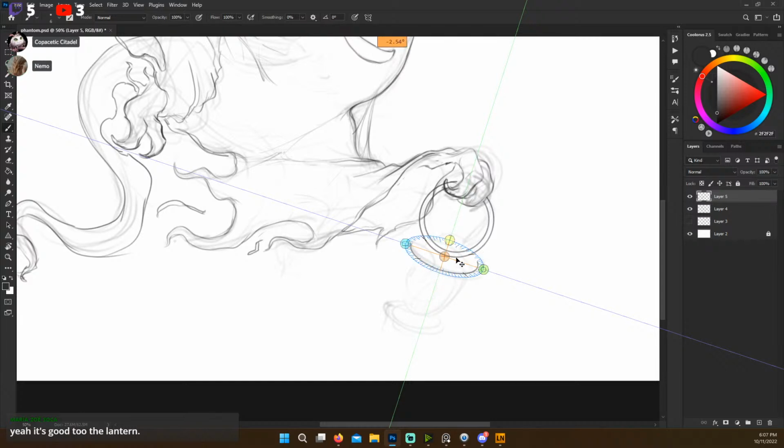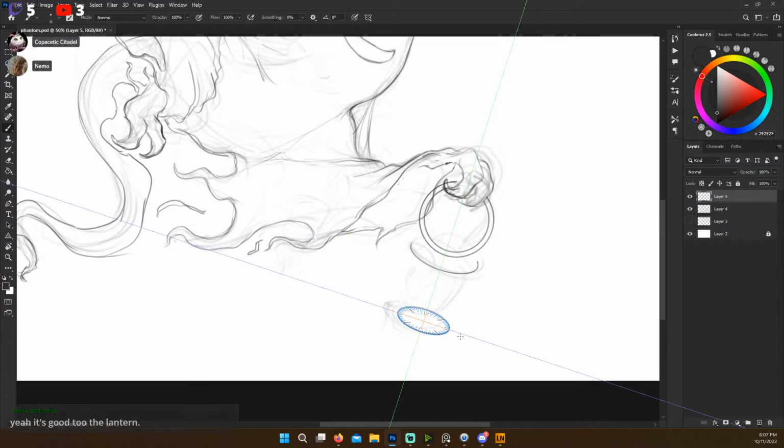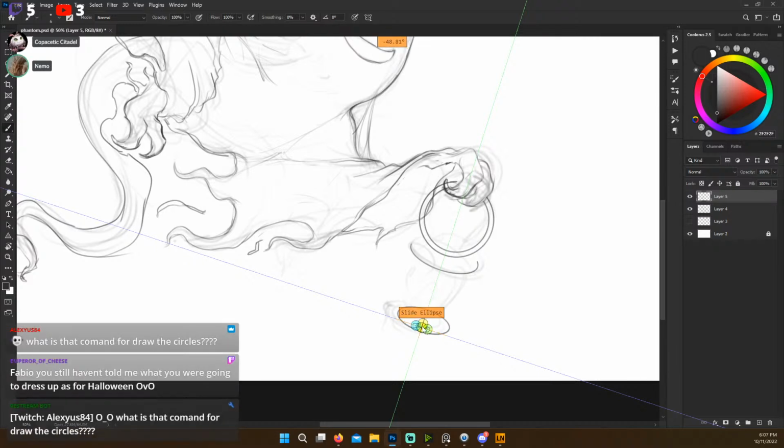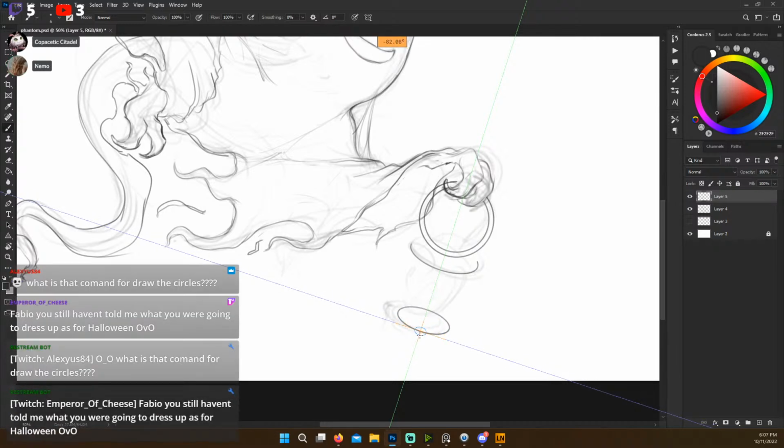Here, and then I'll slide it here a little smaller. Yeah, it's gonna be like that, and maybe something else. Very bottom, something like that, maybe.